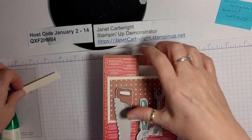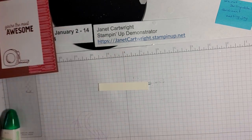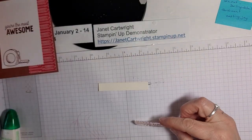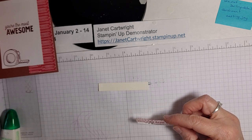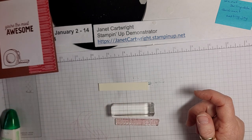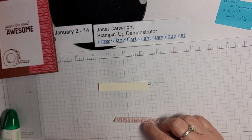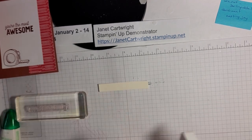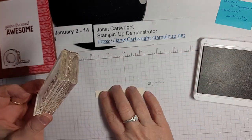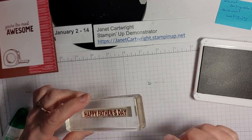Now, there's nothing on the front. I have this piece of Vanilla. And you guessed it, I'm going to put Happy Father's Day right here. And I have a lovely, where's my little one? I have a feeling that one's a little too little. All right, we'll use this one. And we'll do Happy Father's Day on here. Our Very Vanilla. And then we'll just hover what we hope is in the middle and straight down.